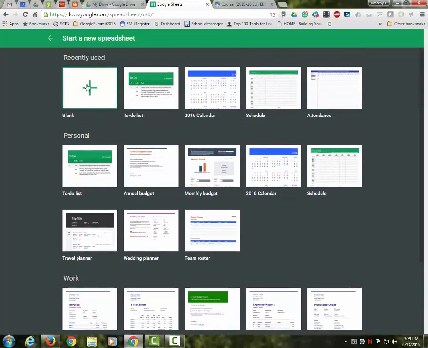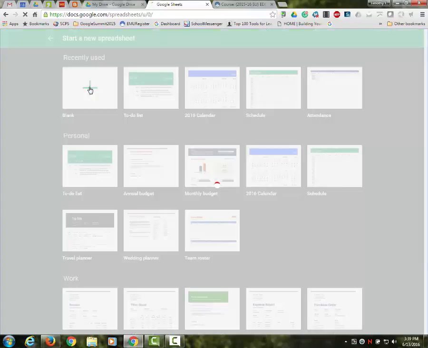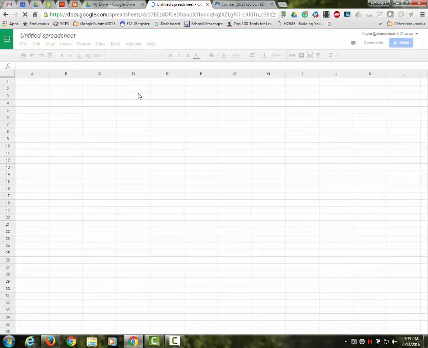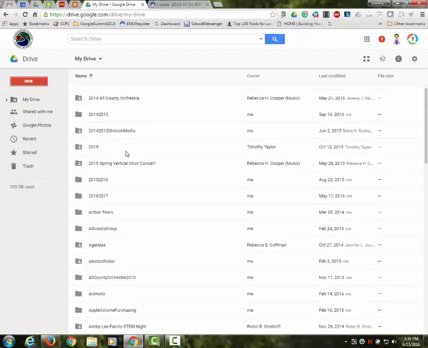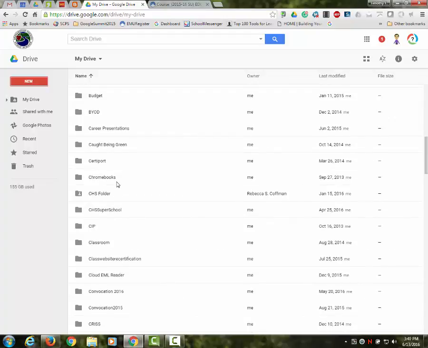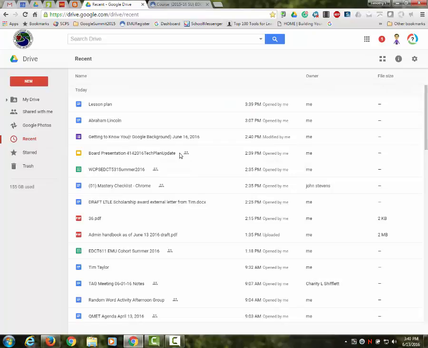And if I just want to do a blank one, I can just click on this, and it'll bring up a nice blank one. So again, go to the little home area there in the upper left-hand corner. It also works for slides as well. And the last thing here is I want to point out there's a nice little notification option when it comes to looking at spreadsheets and forms.